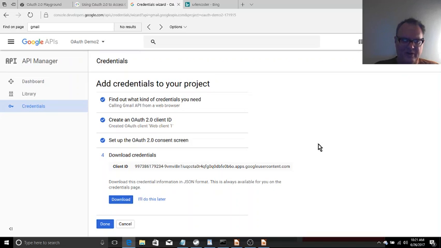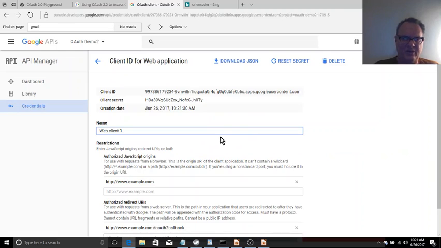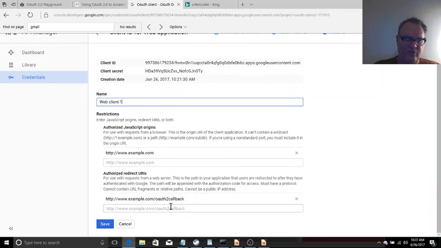Okay, so here's the client ID. We're going to need this, but I'm going to grab it later, and I'm just going to hit Done. Now here in the Credentials tab, if you log back into the API console, this will just be here, and you can click on it. Then you can get the client ID and the client secret, and for reference, the origin that you're going to be requesting from and the redirect URI are saved here too. Now the redirect URI is used by the server to reply to your request, and we'll see how that works in a second.